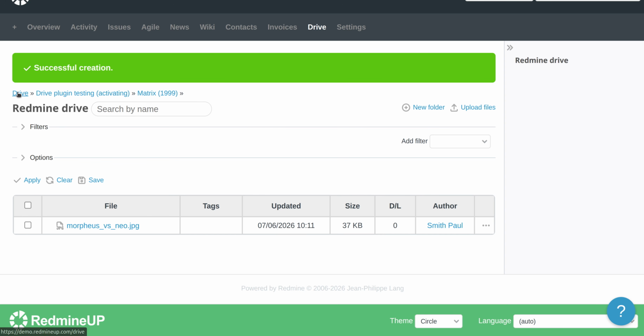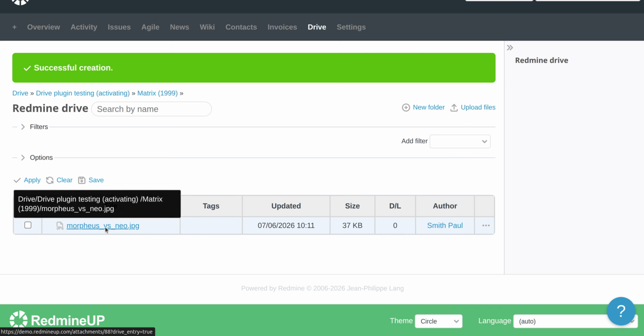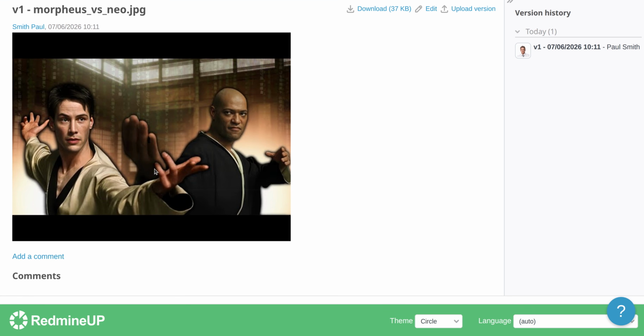We see here is Drive plugin. The project name is here, Drive plugin testing, and the Matrix is the folder, and the file is Neo versus Morpheus from the iconic fight where Morpheus is teaching Neo. Actually, Neo is better than him, but yeah, Morpheus is teaching Neo.